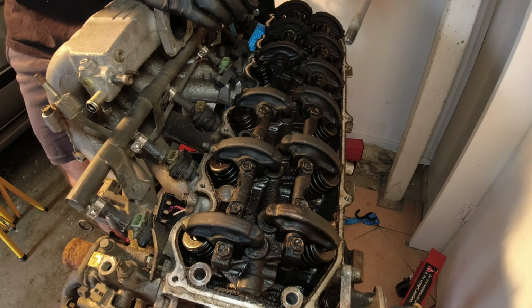And there's some coolant hoses, vacuum barbs. Yeah, that's about it. Nothing else too interesting on that. All right, let's get back to it.